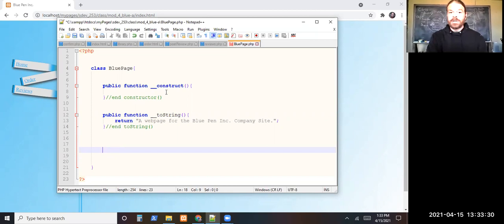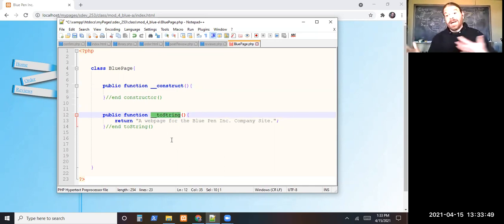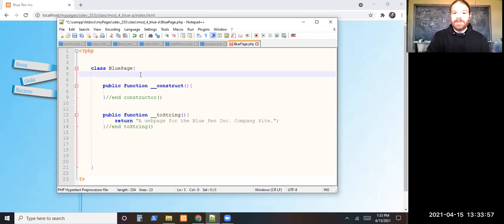Some sort of constructor. With PHP, the blank one is included, so we could leave off the blank one. But if we have anything specific that we want to pass in, we'll want to put that there. And we'll want some sort of representation. At least for debugging, there's going to be times when we want to echo back and see what our object is. So those 2 methods, you pretty much want to put in every single thing.